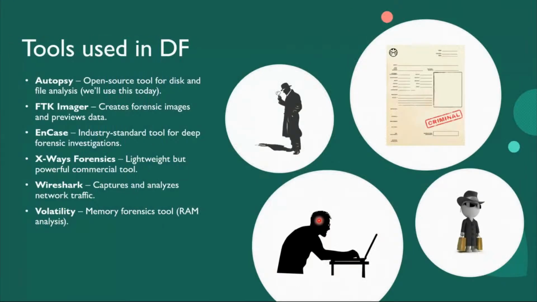On the next slide, now let's talk about the tools. This is the very interesting part. These are the basic tools in digital forensics. Every investigator needs a toolbox, and depending on the type of evidence, we choose the right tool. We have a range of tools here. So the first one, Autopsy. This is the tool we'll be using in today's hands-on demo, where I'll explain how to recover deleted images, files, web history, and so on.